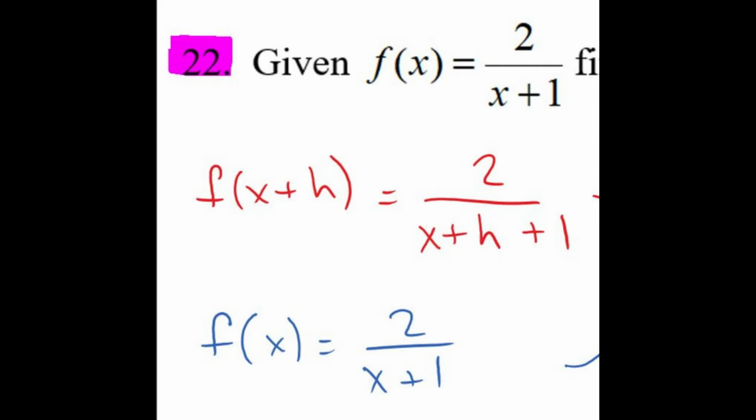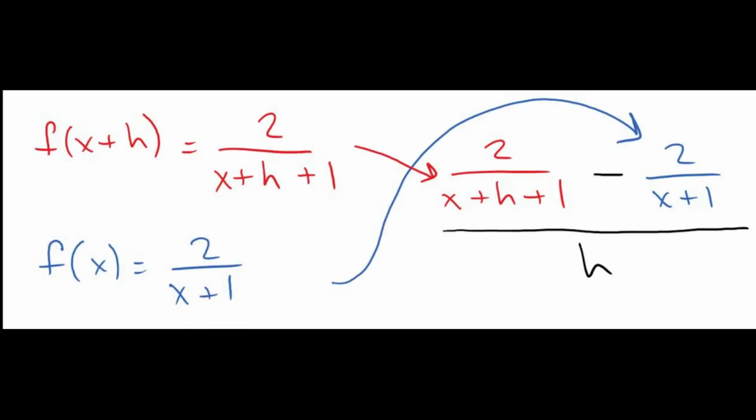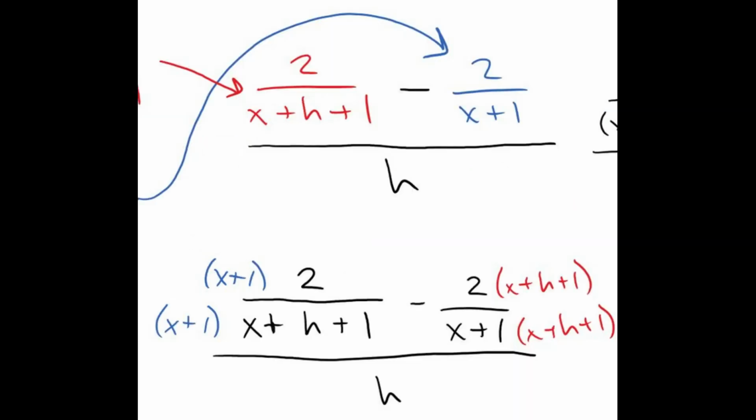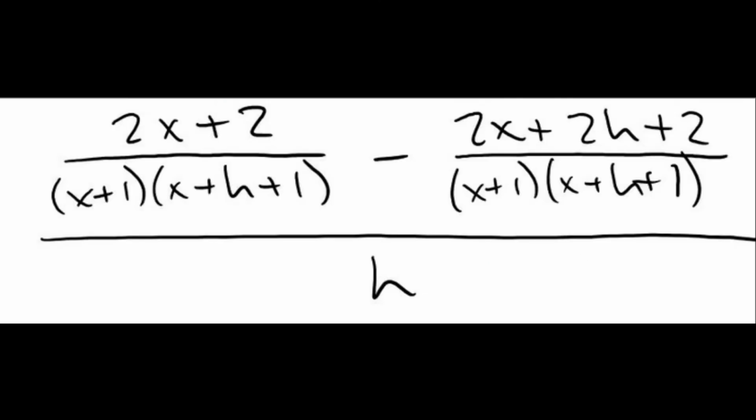So we have both of the things we need in order to plug them into the top of what they want. So the red goes there, and the blue goes there, and now those are plugged in. All we have to do now is simplify. Well, this is super ugly, but we have 2 fractions that need to be combined into 1. So the way we achieve that is the bottoms don't match, so we're going to force that to happen. So I'm going to multiply the left fraction by x plus 1 over x plus 1, and that's here in blue. I'm going to multiply the right fraction by x plus h plus 1 in parentheses and x plus h plus 1 on the bottom and top. And that's what I have here. If you distribute that all correctly, it should look something like this.